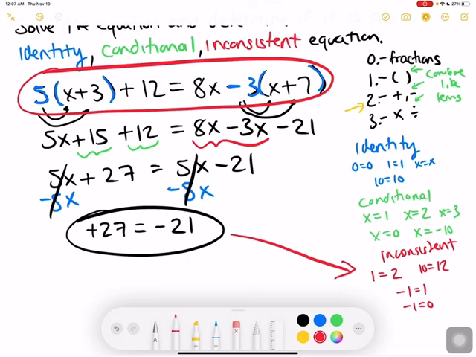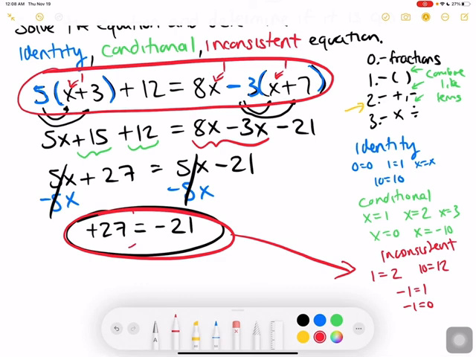And how do I know this is inconsistent? Another way to prove it, substitute any number that you want in the x's, right? Replace all the x's for a number 1 if you want, and try to do PEMDAS to both sides of the equation. You're going to reach two different numbers, right? You're not going to be able to solve the equation as x equals something, like we like to see. Okay, so this is going to be an inconsistent equation because we got two numbers that are different to each other. We don't have a result for this equation.